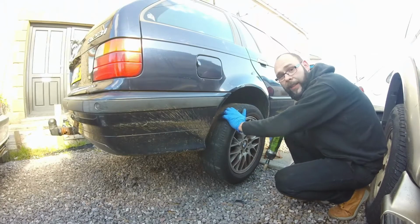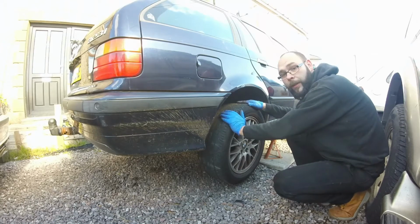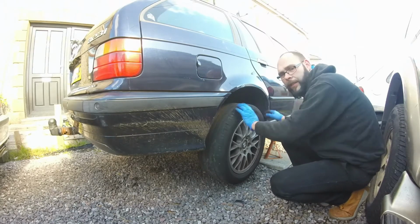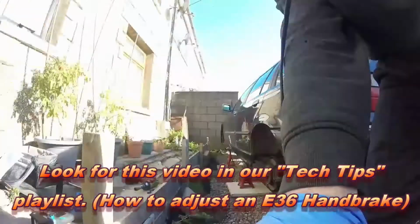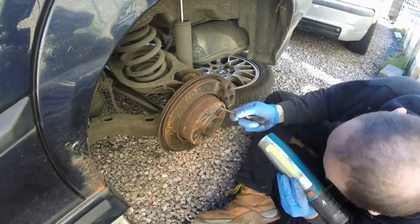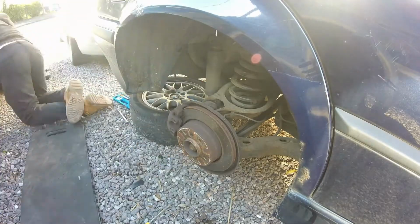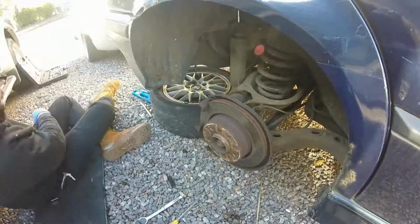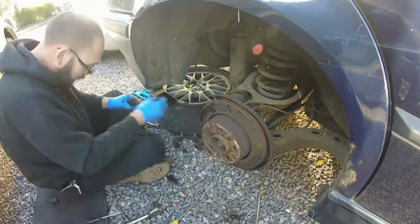The back tyres are on the legal limit, so getting them changed out. And also the handbrake apparently fluctuates on one side, so I'm going to show you how to adjust the handbrake on the E36. Well, the reason behind the fluctuation is because this one underneath is kicked out. Hopefully it's not because of the backing plate.